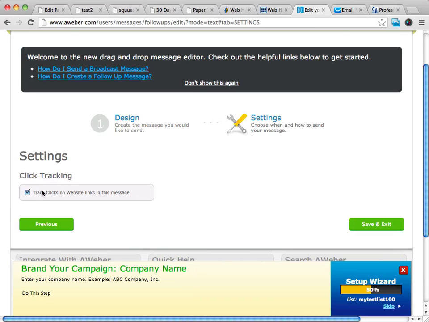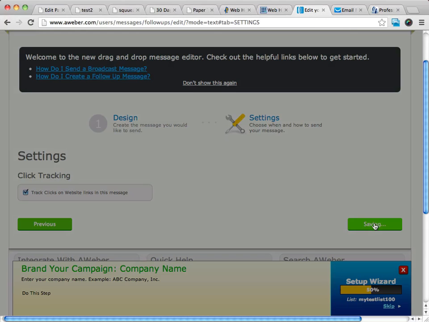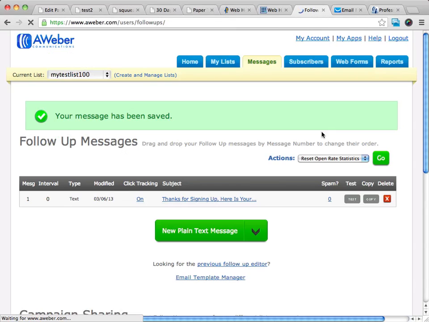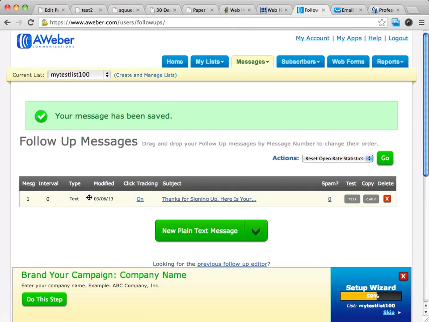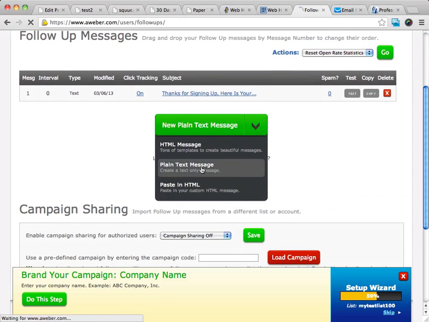They're going to ask us, do we want to track clicks on website links in this message? Yeah, I like tracking my clicks. And then it's going to save and exit out of there. This first email is always going to go out as soon as they sign up. That's what this interval is. So we can go ahead and create another new message.